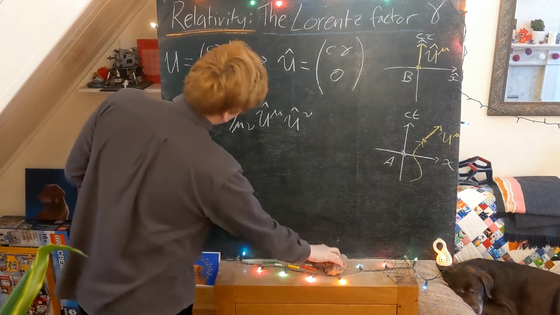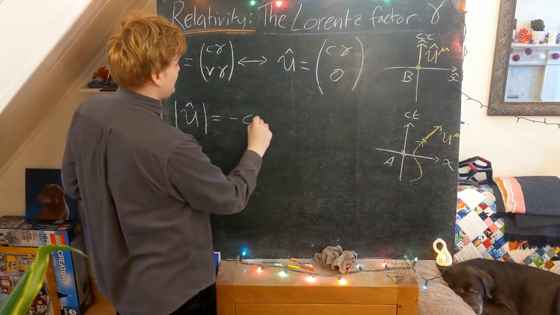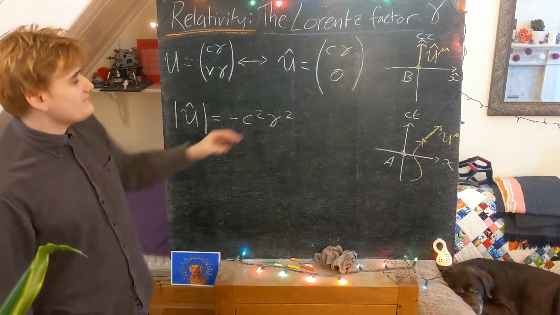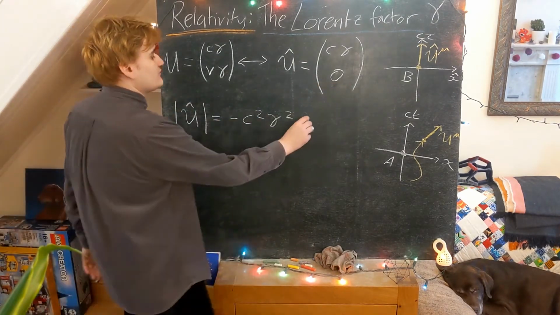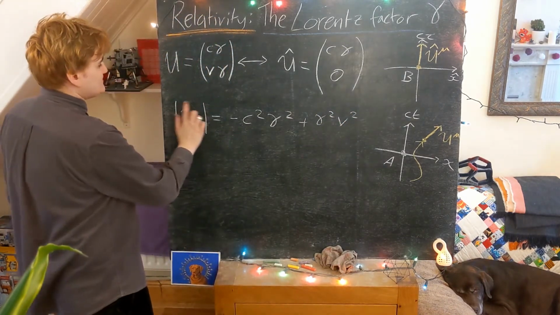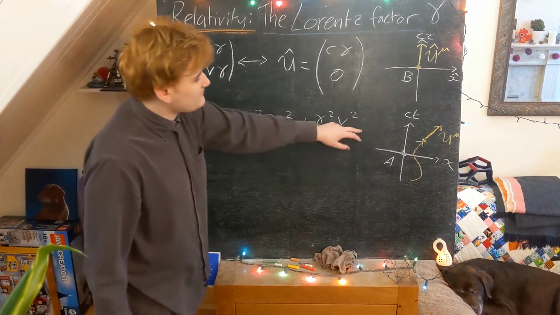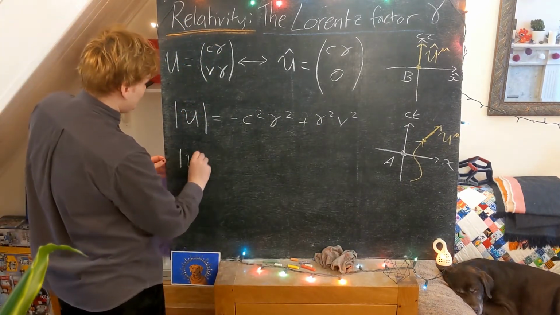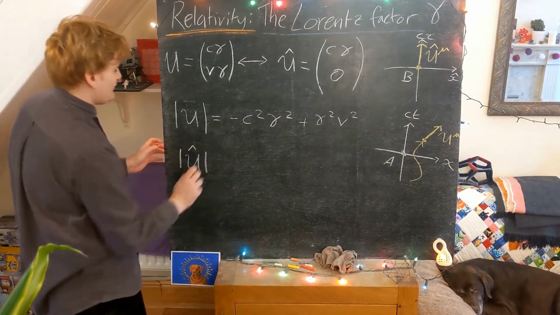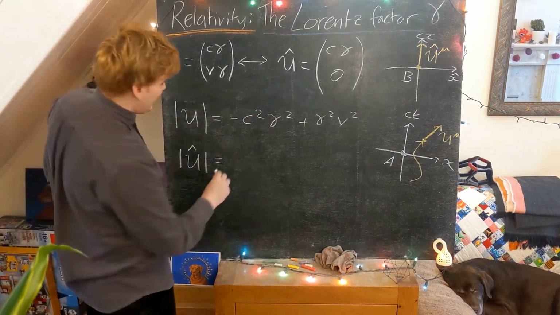Hopefully this expression is familiar, and then we simply perform that operation. We can think about it fairly easily. And so the length of our 4 velocity in our own frame, of course we have no space component. I would have in general written down the length of now any 4 velocity. So the length of our 4 velocity vector is given by this expression, and we know that lengths have to be equivalent regardless of the frame that they're measured in. And so in our rest frame, our stationary 4 velocity is simply just going to have the length minus c squared gamma squared.